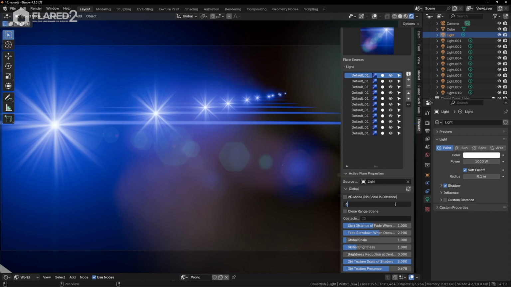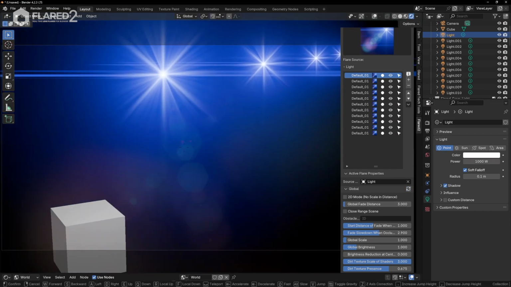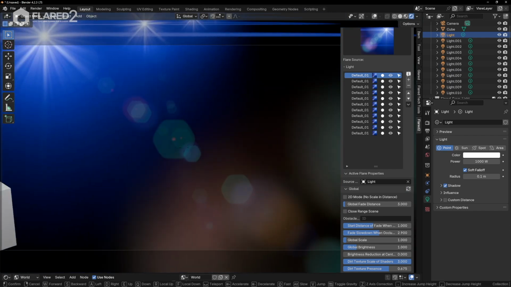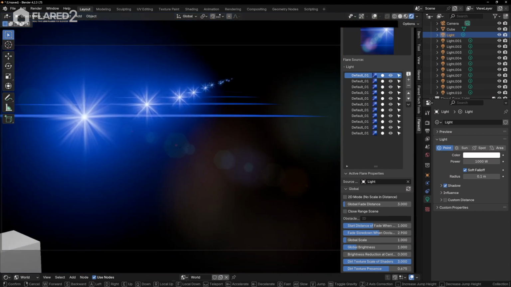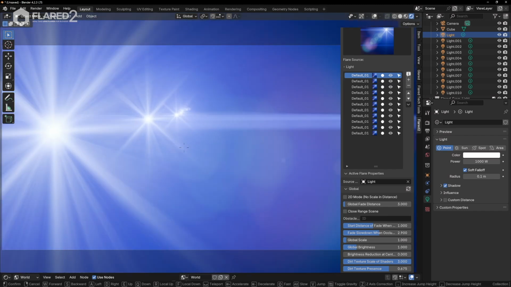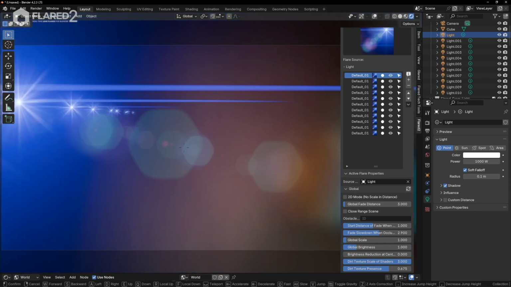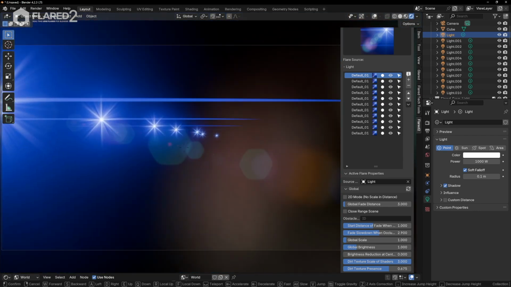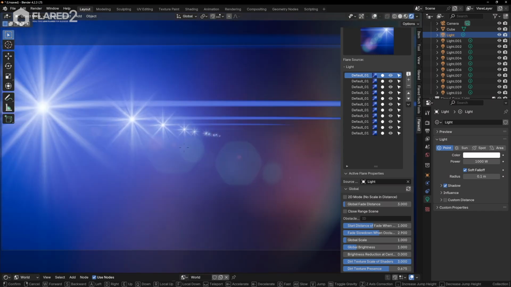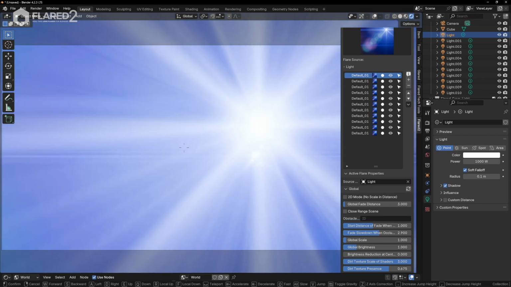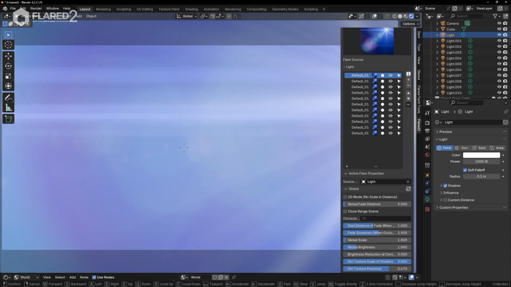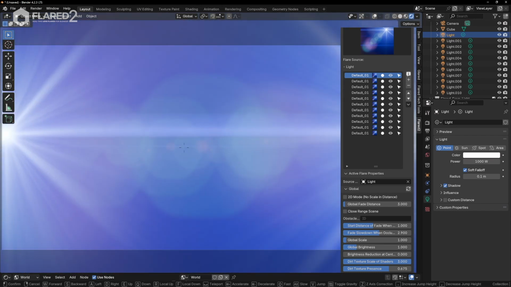I further reduced the global fade distance, updated everything, and as you can see, only the first and second flares are still projecting elements, while the others are no longer active. This also lightens the load of the GPU and reduces the number of graphics calculations being processed. As you can see, everything runs smoothly and efficiently. We've put a lot of work into this direction to create highly immersive effects.